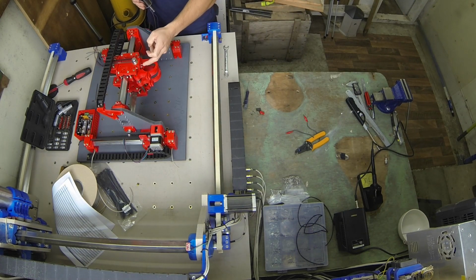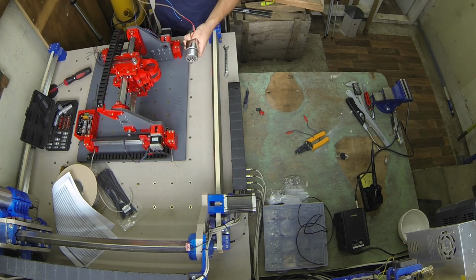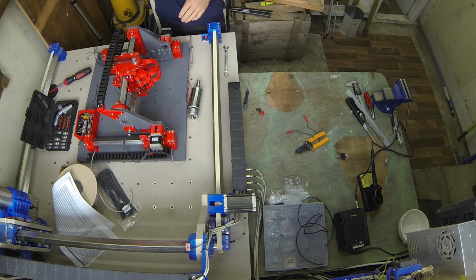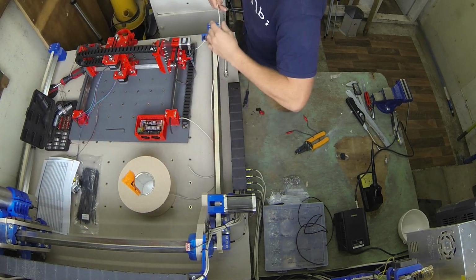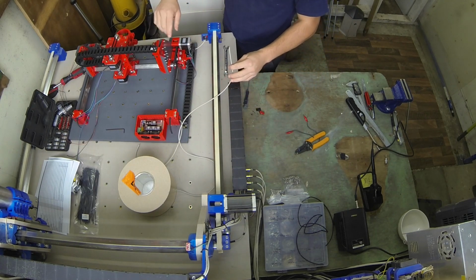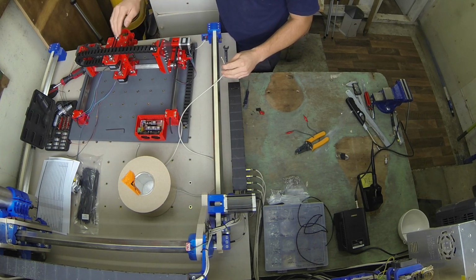You might need to get pan head screws for this bit here because it will foul with the motor. Not an issue, I need to get some heat shrink from them anyway. Right, all I'm going to do is start running the longer cables first, such as the end stops, the lights, and then the two motors.